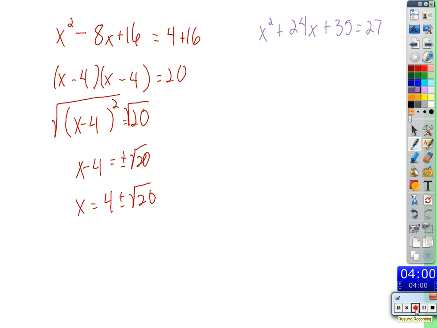All right, as I walk around, I see some of you trying to factor it the way it looks right now. I didn't really think about it very hard, but I don't think x squared plus 24x plus 35 is factorable. And besides, even if it were factorable, it doesn't factor in the way that we want it to factor. How is it that we would like the left side to factor?